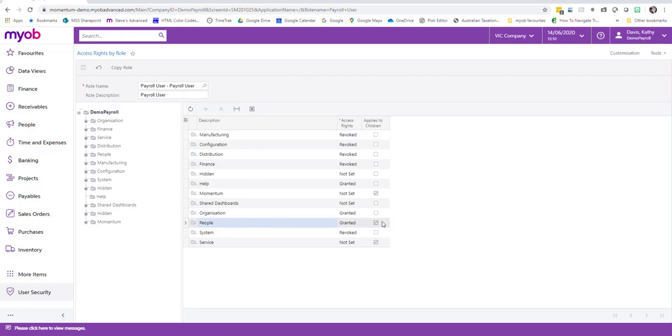And it may or may not have applies to children. What you want to do is make sure that, yes, it probably will be, that it's granted, everything's granted in people, and that this applies to children tick box is ticked. Once that's done, you're going to save.